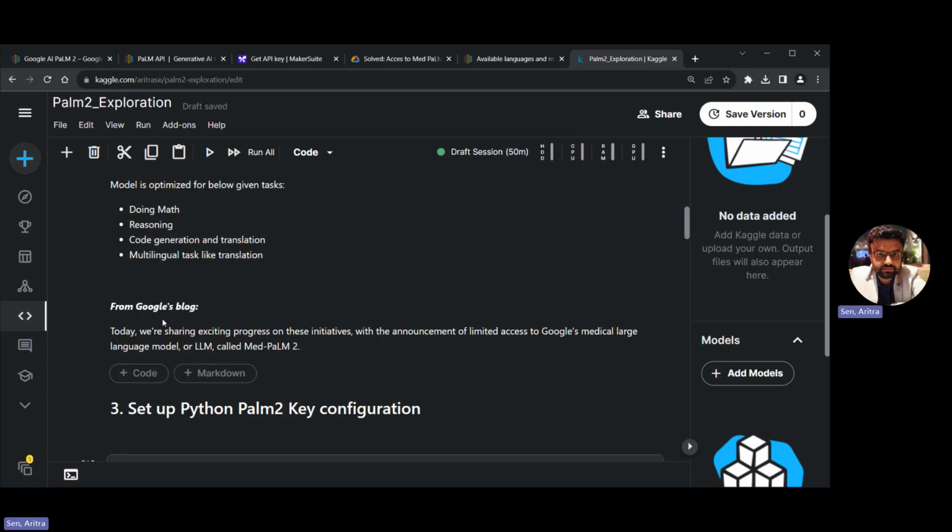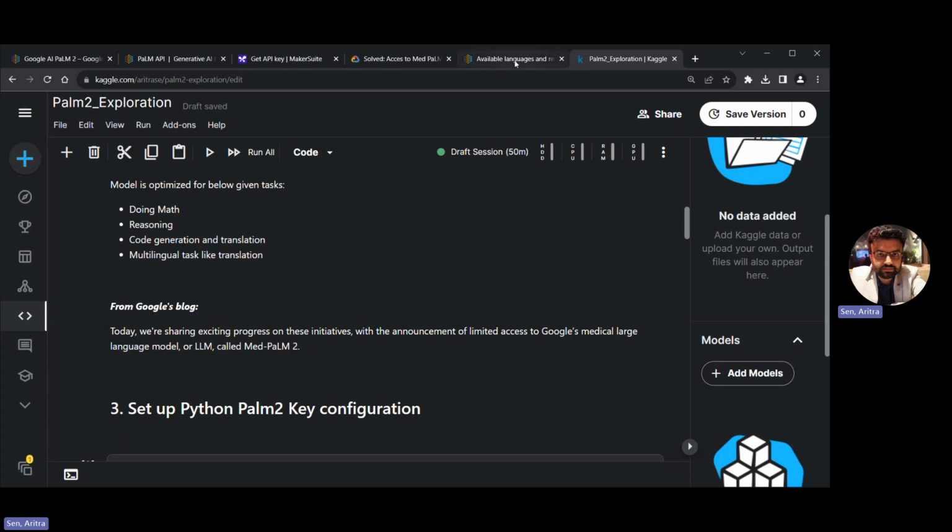Okay, now there is a new thing which is also released, like Med Palm 2, but it is released for a limited set of users, that is mentioned. And this model is specially trained on medical data and biomedical text, right? And in the video of this Med Palm 2, it has been said that it can replace doctors even, and it can do the job of a doctor, right?